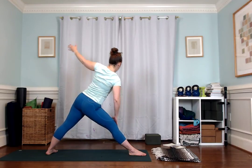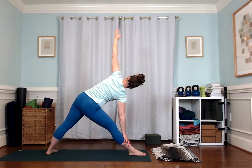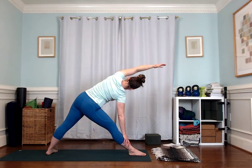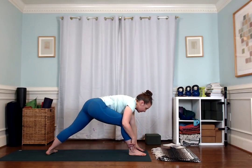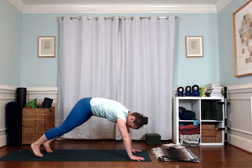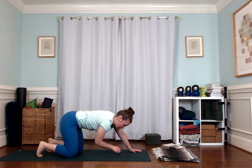And then you can find your triangle. Open your heart. And then your arm alongside your ear. Big side stretch. Cartwheel your hand down. Step back into a downward facing dog. And then bring your knees to the floor and come down onto your forearms with your palms face up.